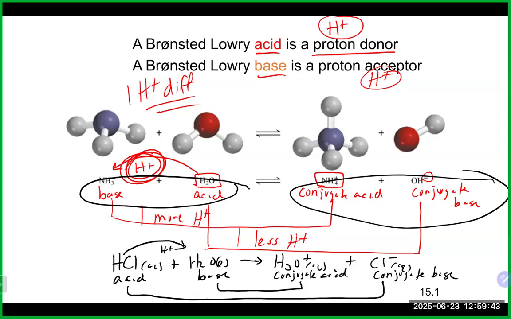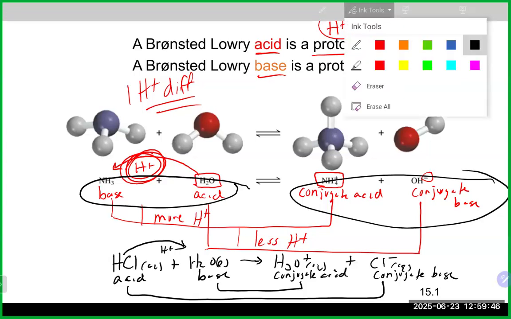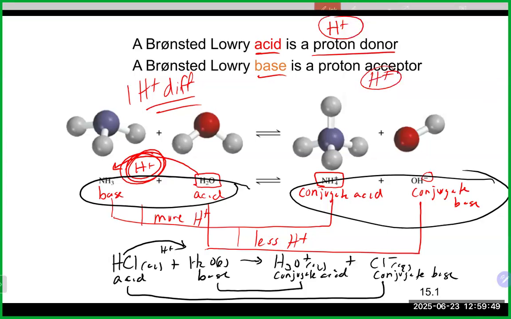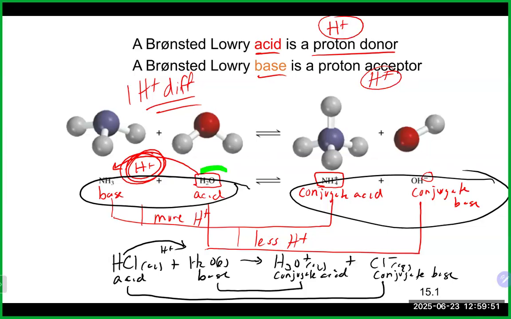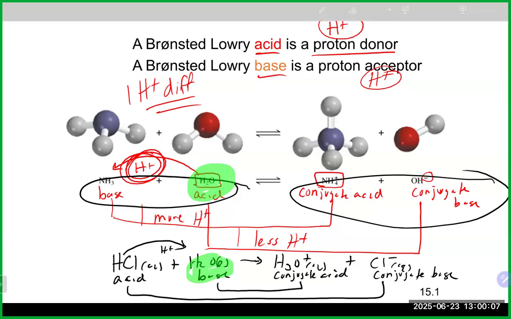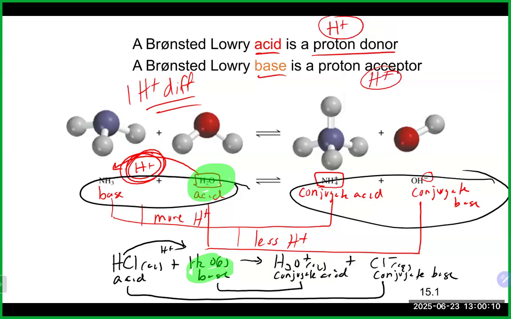It also brings up an interesting thing that you sometimes do see, and the idea here is this. In the case above here, our water was an acid. In the case on the bottom, our water is actually the base. And there are certain substances that can actually act as either an acid or a base, depending on the situation. And those things are what are known as being amphoteric. So an amphoteric substance is something that can act as an acid or a base. And water is an example of that.